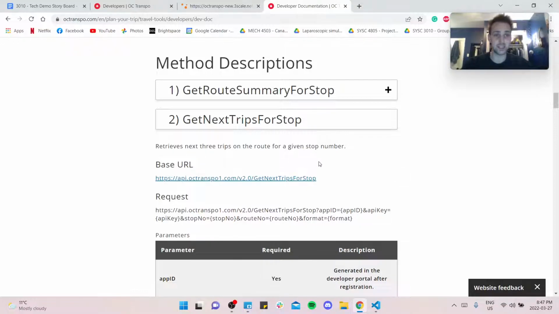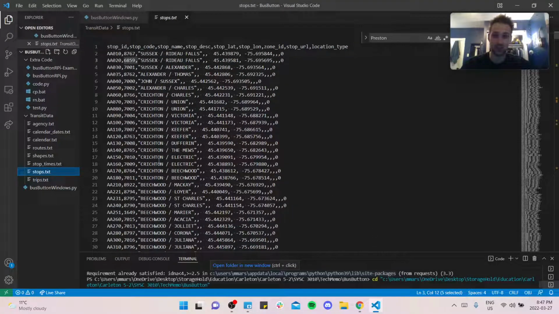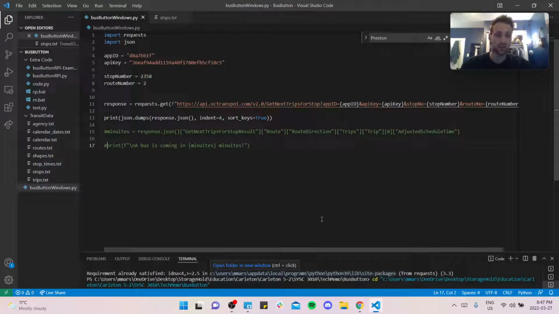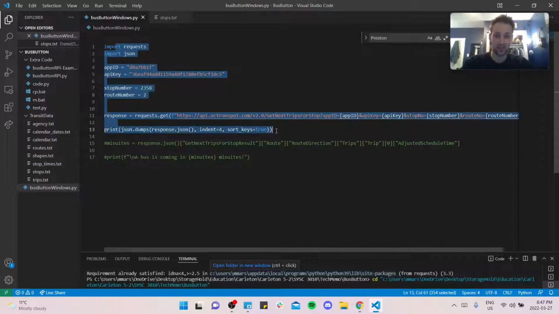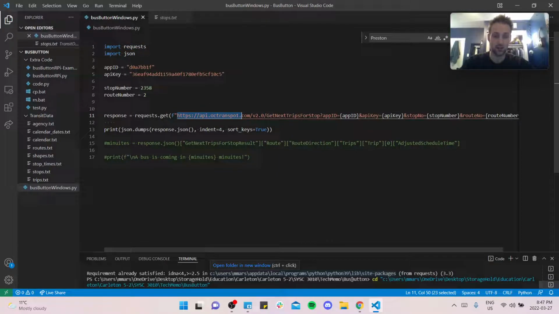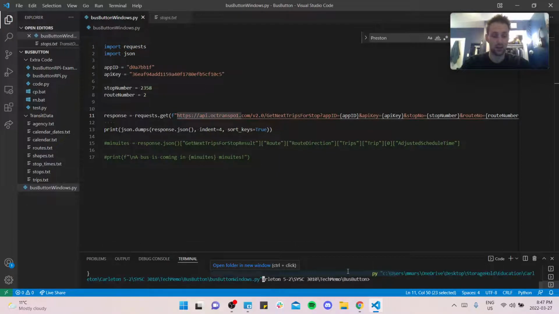But before we get into this, reading the documentation, let's hop over to our IDE. I'm using VS Code, and I'll be showing you how to make your very first call to the API. So this code is available in the description. I've made a git gist that you can copy the code from. Just copy it into your editor. I'm using Python 3, and we'll be using the requests library to make an HTTP request to the target here. So in order to install that, if you're in Python, you'll want to use pip install requests.